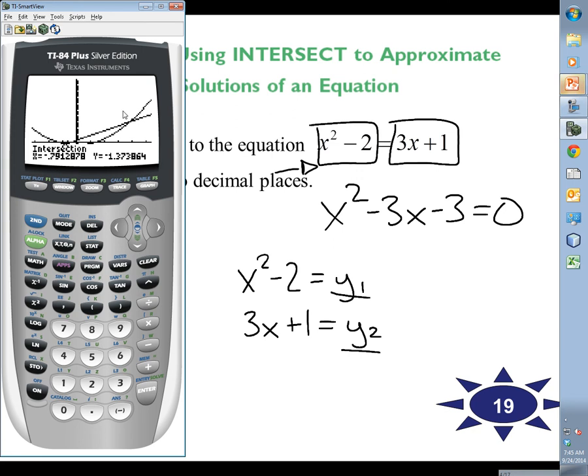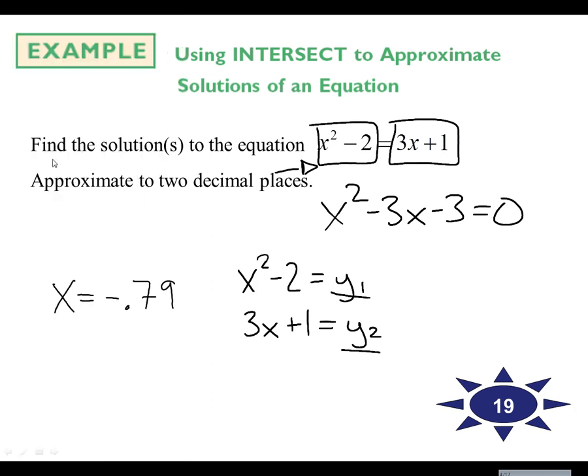Let's go back in and solve the other one, because there's a second place where we intersect. So we'll calculate again. Our intersection, I can just hit 5. Our first curve is still this parabola, so I'll hit enter. Our second curve is still this straight line, so I'll hit enter. And now where's our guess? Scroll up here. It looks like right about there. I'll hit enter. And 3.79 is our other answer.